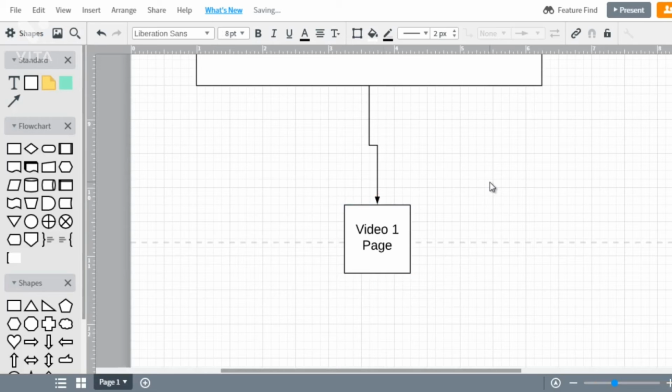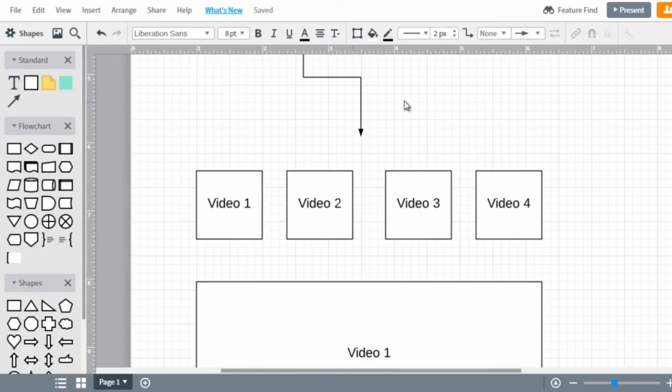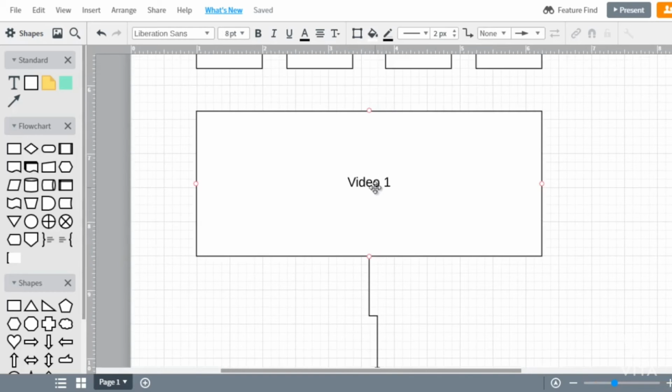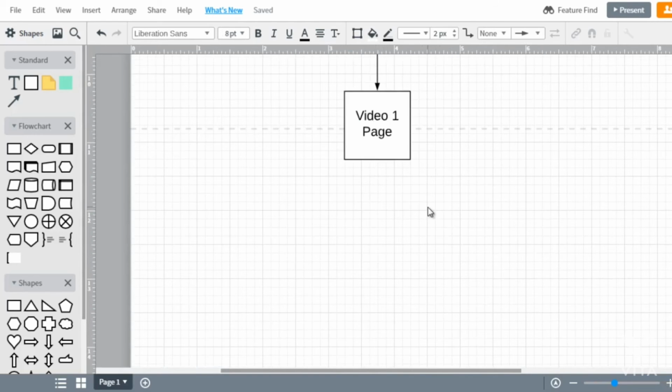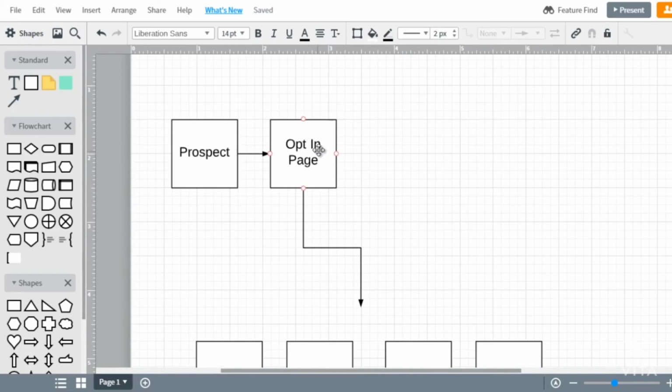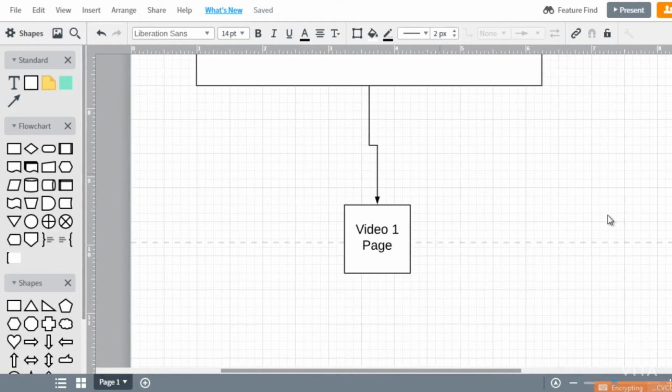And the video 1 page looks, like I said, like this, except instead of the opt-in form here, you have video 1. And then of course you send them over here, video 1 page, and that goes there initially. So from there, you want to definitely add them to your autoresponder. So if they've opted in, then of course, yes, they are on your autoresponder already. And we'll just call this AR, autoresponder.